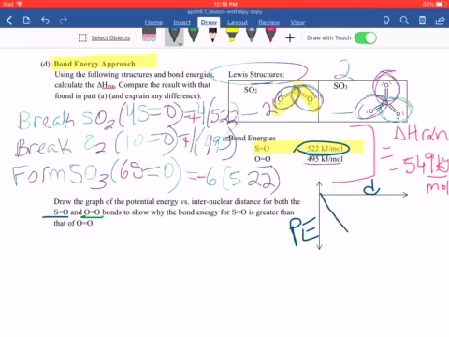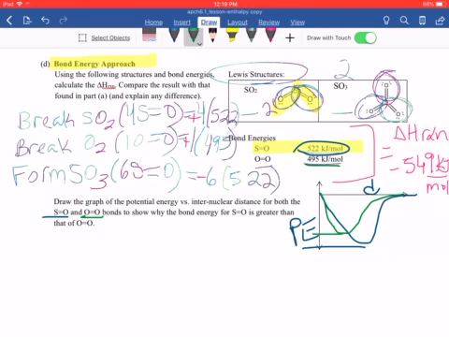For sulfur and oxygen, it will kind of look something like this. And then for oxygen and oxygen, it's a little easier to break, right? It's 495, and so it's going to be a little bit shorter, like that, right? So the oxygen will be a little bit shorter, the sulfur and the oxygen will be a little bit bigger because it's harder to break. And so the energy is going to dip down further for sulfur, right? Because there's more energy that needs to break it, whereas for oxygen, it's not as much energy. So the potential energy represents the ideal separation between the two nuclei that maximizes the attractions and minimizes repulsions.